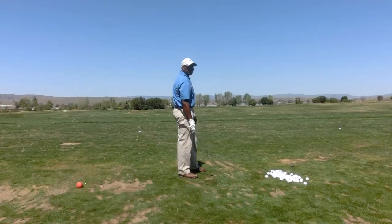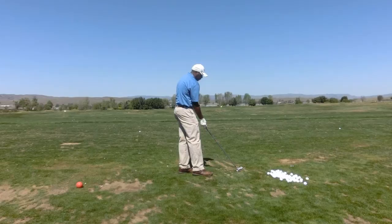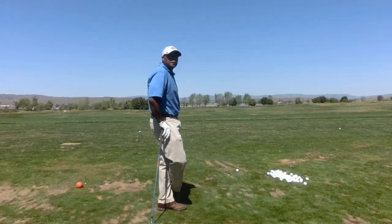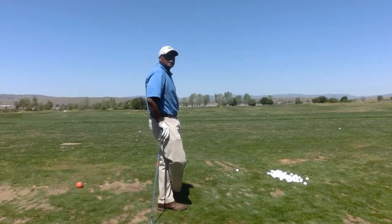I almost believe people need to struggle with it for a while on their own, so that when we talk about it again and again, they can recognize how they handcuff themselves — how they interrupt themselves, how the conscious mind grabs onto something and starts making it the purpose for the moment, instead of really flowing and staying in the flow all the way through the process without interruption. Not any one particular part or moment, but the program itself directing what's going on. It needs to be there, directing, but not overshadowing everything else.